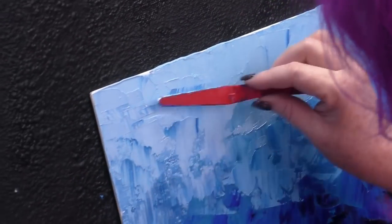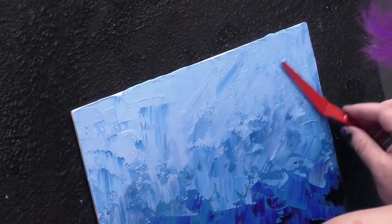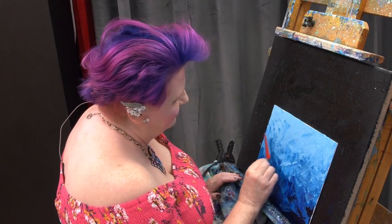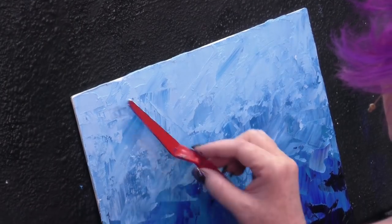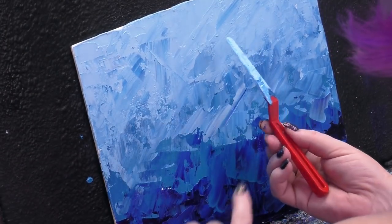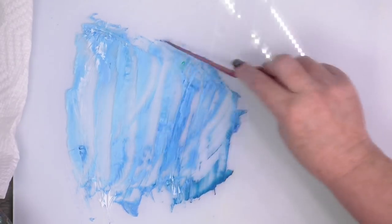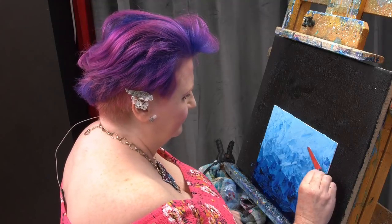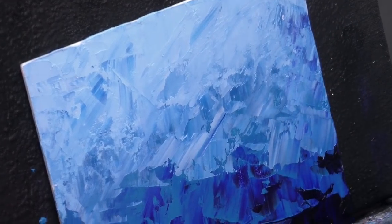And artist knives are not so dissimilar, right? I'm going to come across here and maybe make a little bit of an angle. Can you see the angle? Just stroking from the upper right to the left, and I'm letting a little stuff go down. That's about how much paint is left on my knife. I'd say I used up quite a lot of this. Look at that color. I'm pulling that up there. It's really nice. Isn't that beautiful?